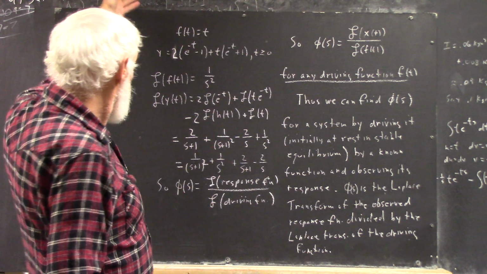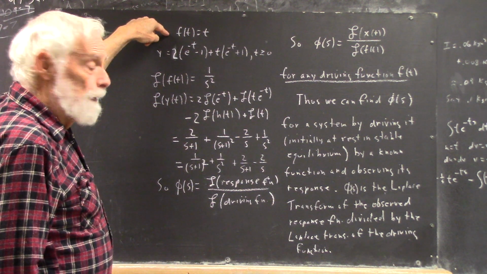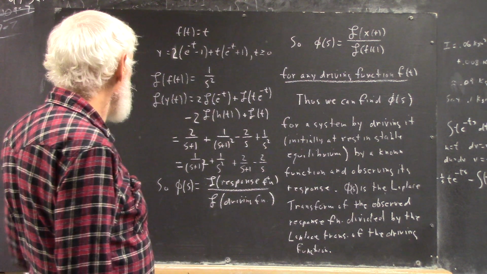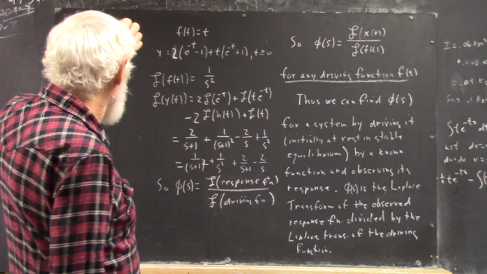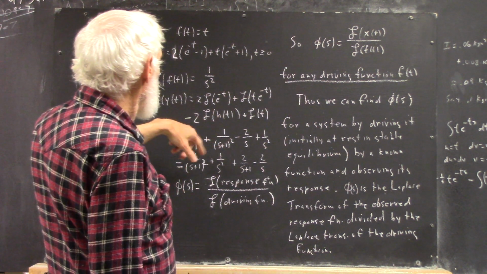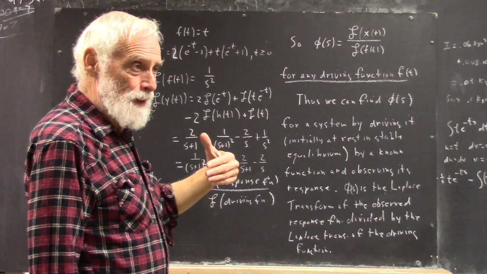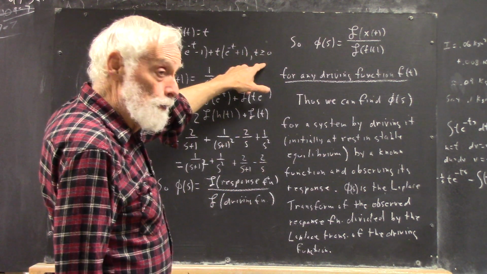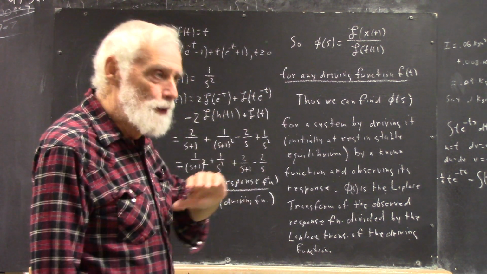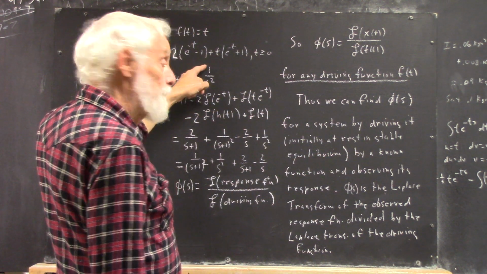Okay, so this is just out of the textbook: driving function t, response function, I'm not going to read it to you, there it is. We can easily do the Laplace transform. One hang-up was I used h of t here. Minus 2, or 2 times minus 1 is minus 2. We've got a function that's minus 2 for t greater than 0. Well, the Heaviside function is 1 for t greater than or equal to 0. So this is minus 2 times the Heaviside function.